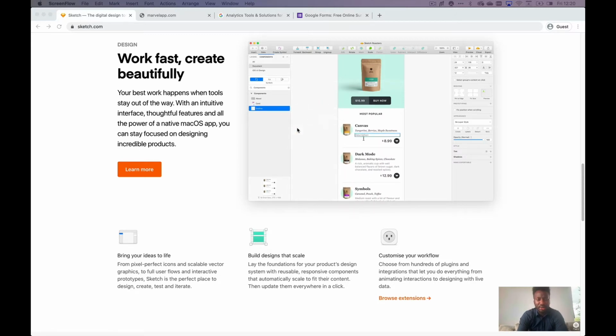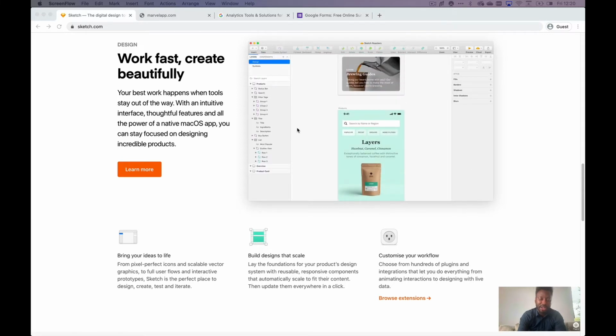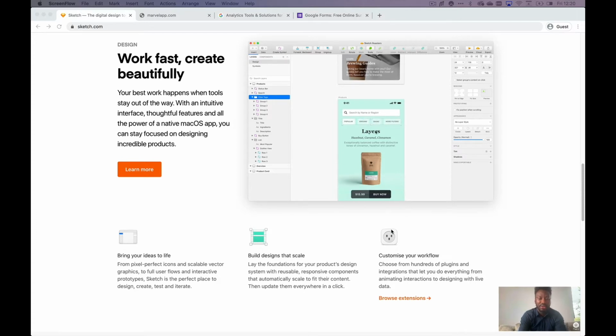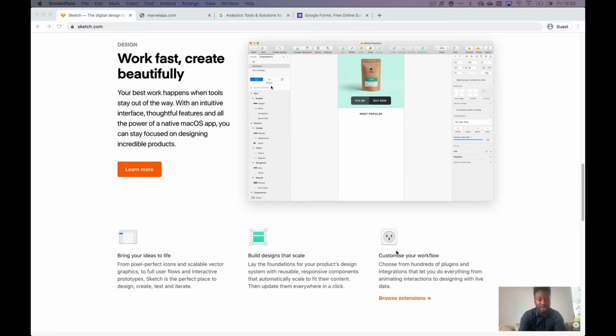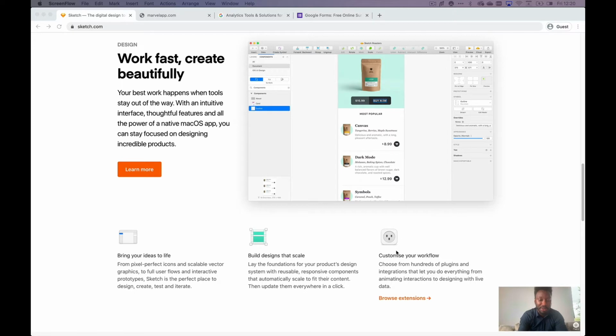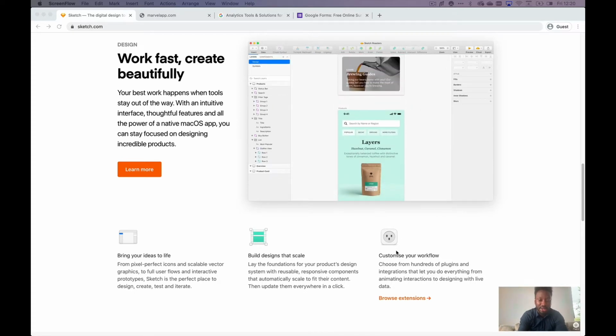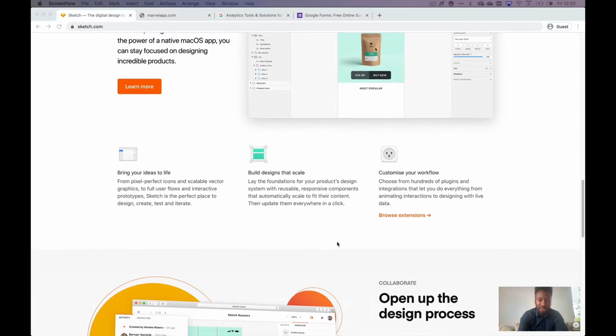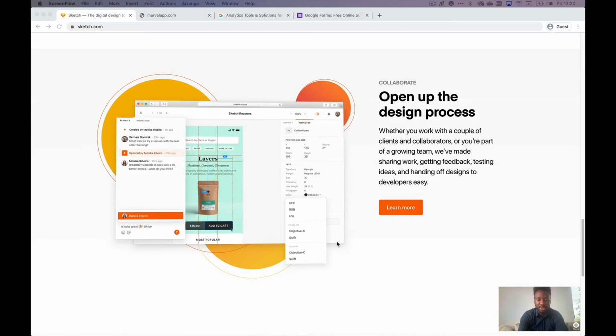So I know Illustrator was a vector-based design tool as well, but where Sketch really shone for me was the fact that they allowed you to install what they call plugins. Now, plugins allowed you to boost the features of Sketch tenfold. I had plugins that autocorrected and found spelling mistakes, that allowed me to do artboard management, that allowed me to manage my styles and everything around it. So that was really a game changer for me when it came to using Sketch compared to Illustrator.